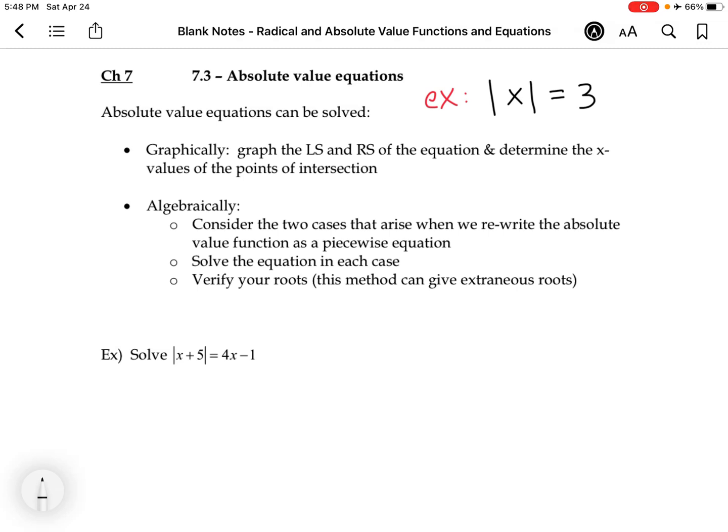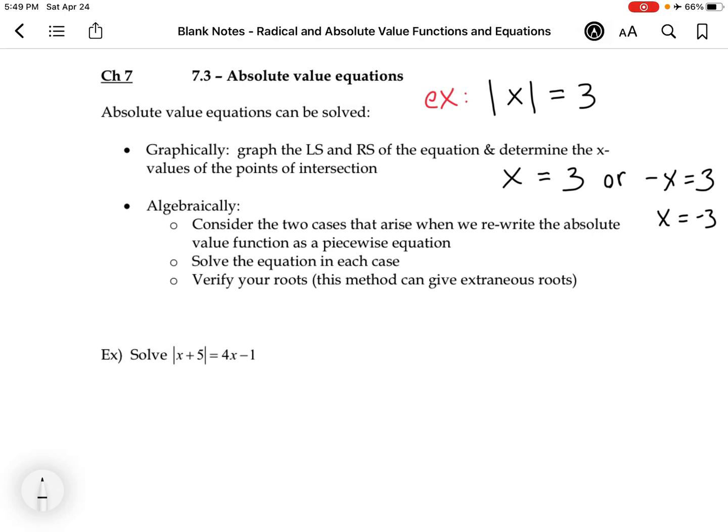And what we need to think about when we're solving algebraically is the fact that absolute value makes whatever was inside positive. So if we're thinking about this example that I just gave you here, well, if the absolute value symbols were not there, then x could have been one of two things, right? x could have been 3, or negative x could have been 3, which means that x would have been negative 3. Okay, and if I take the absolute value of 3, I get 3. If I take the absolute value of negative 3, I get 3.